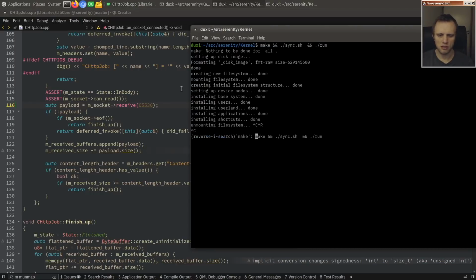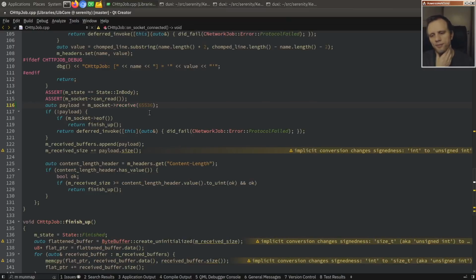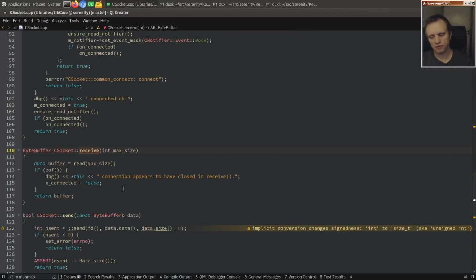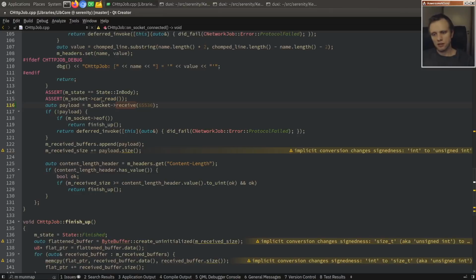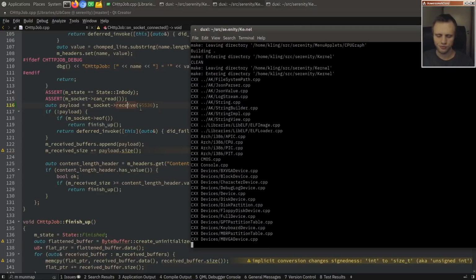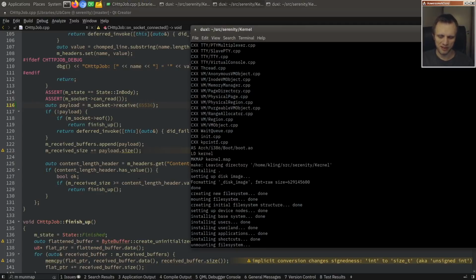Oh, we gotta recompile. Let's do everything. Because if we only ask for 4K, then that's the max we're gonna get. But if we ask for 64K, we might get 4K, we might get 64K, we can just get whatever is available for us, and that would create a lot less buffers. I was thinking we could make one big VM allocation and write into that, but I think we can sidestep a lot of our problems just by increasing this buffer size here.